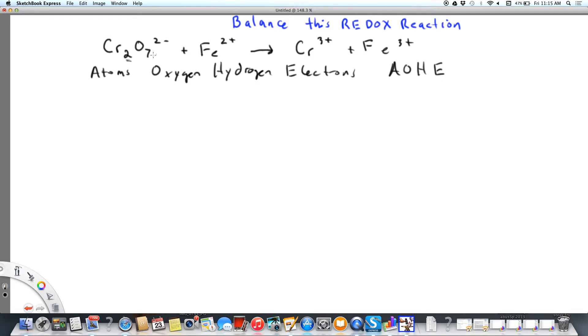First of all, I'm going to break it in half. I'm just going to start with dichromate, this particular ion. You might look at that and go, I have no idea if that's oxidized or reduced. You'll notice though, there's no oxygen on the right, and that's a big problem. We're going to use the AOHE method, and it'll actually simplify things nicely.